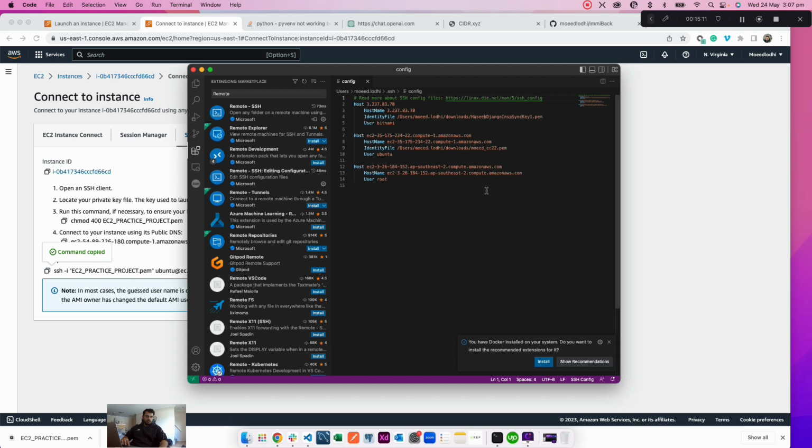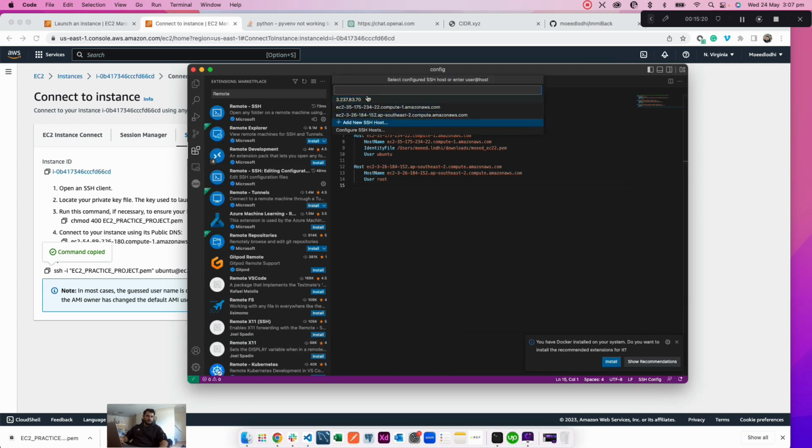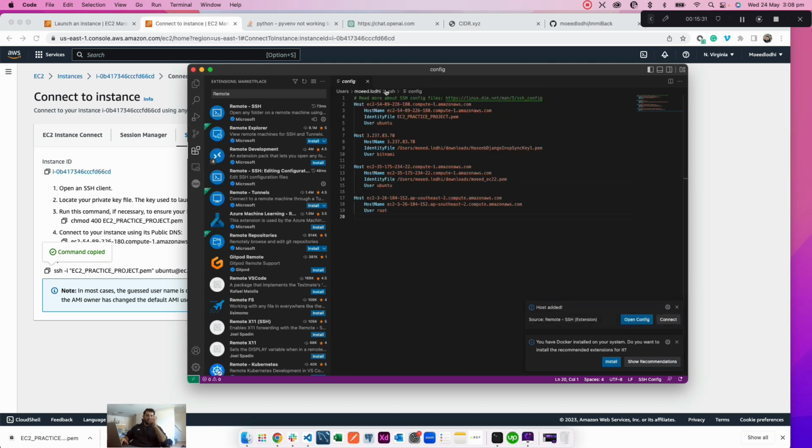And so let me see if it has been added. I don't think it has been added yet. Let me just try that again. Add new SSH host. And then what I'll do is I'll open this. Yep, now it has been added.